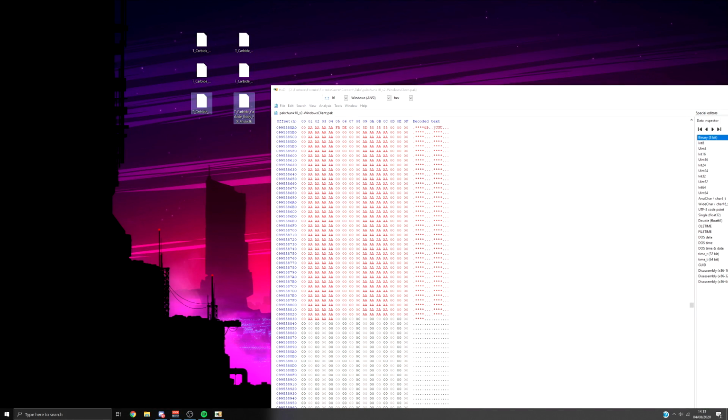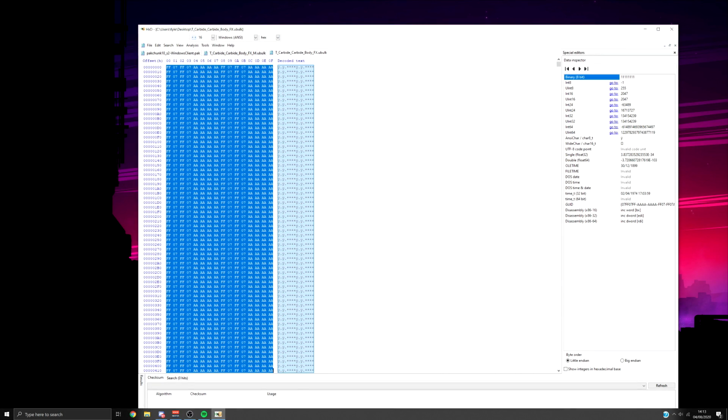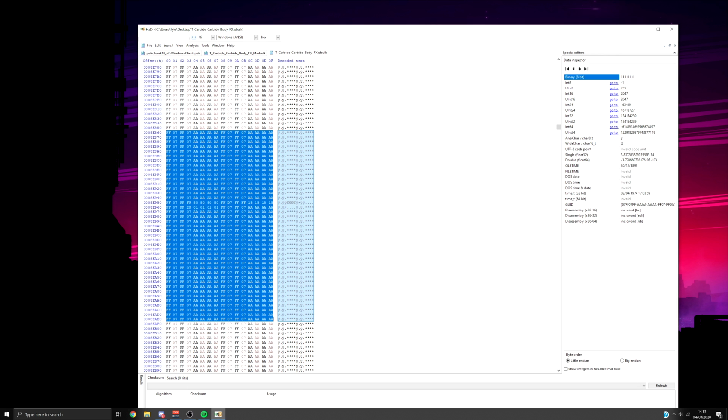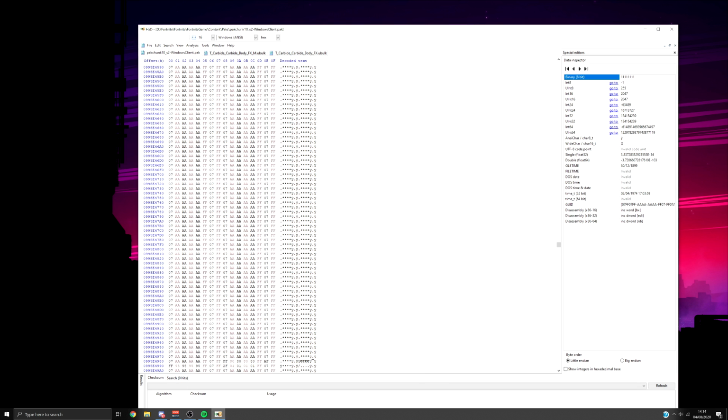We're going to copy the FX files, put them in here, and now what we're going to want to do is select a few. It's going to be the same thing. Now I'm pretty sure we can scroll down a little bit, the bytes will be slightly different, so we're going to have to do that stage again. You can see we have a few changes here, so we can go ahead and copy these, search for it, we've already found it, and now we can go back up until we reach the top again.